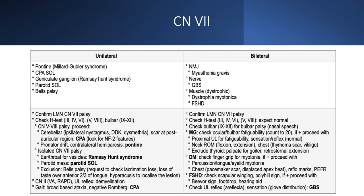But Bell's palsy does not stop there. You should also end your examination by requesting to check for lacrimation loss, whether the patient cannot cry, whether there's any loss of taste at the anterior two-thirds of the tongue, and whether there's any hyperacusis, to localize the lesion. Hyperacusis is at the nerve to the tensor tympani. Loss of taste at the anterior two-thirds of the tongue will localize at the level of... I cannot remember the localization. Anyway, you all read about it.